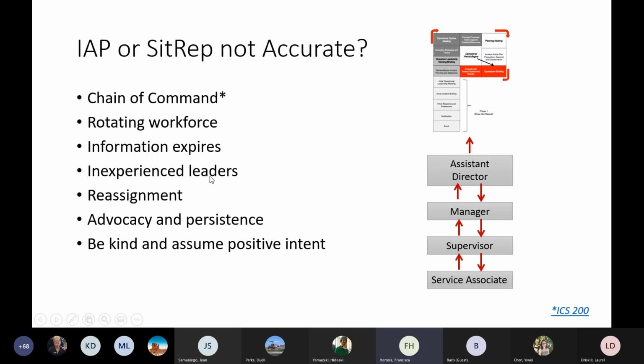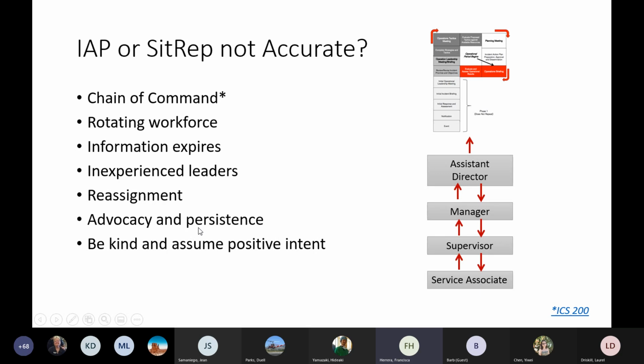Of course, we do have sometimes a situation of inexperienced leaders that adds to the lack of information sharing. So that'll happen sometimes. Reassignments happen. So a team that used to belong under a particular shelter gets reassigned elsewhere, but somehow the reassignment doesn't get communicated. And so you'll start to see incident action plans that reflect that there's a team there, even though they are no longer there. So that's another reflection of how that can lose accuracy.